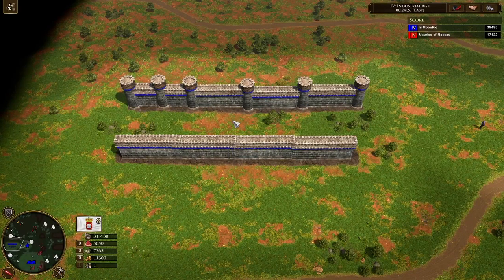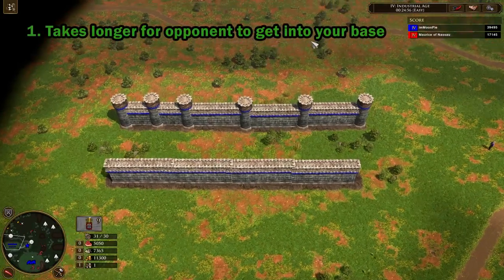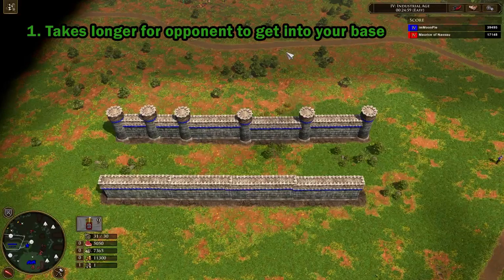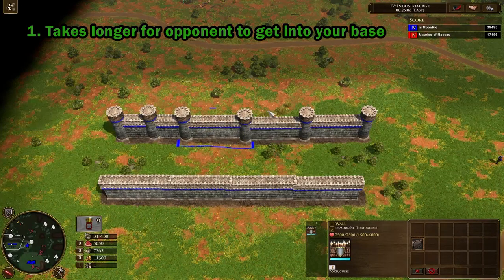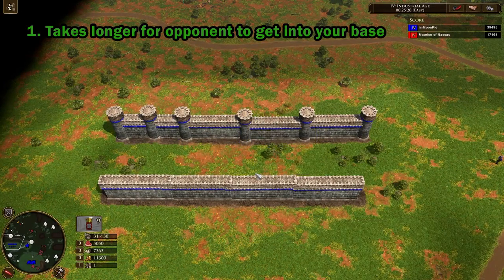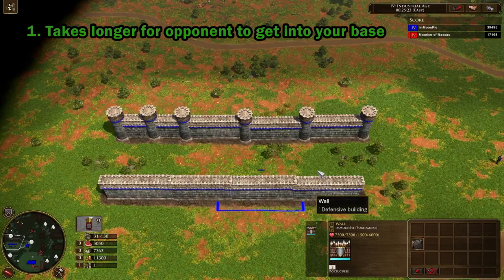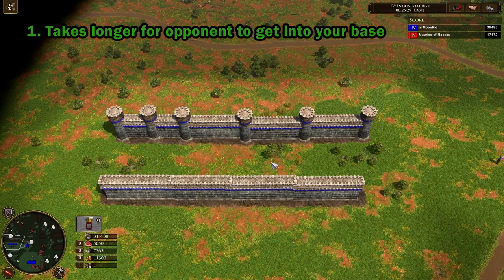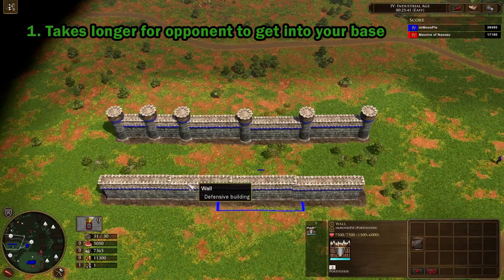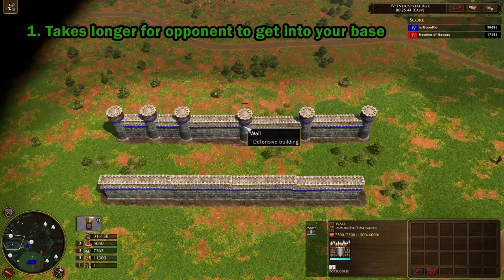Well, there's 4 reasons. Firstly, when a mortar attacks a wall, if it attacks the pillar and destroys the pillar, not only does it destroy the pillar, but it also destroys the 2 segments that are right next to it. This basically creates a big hole that the enemies can push in. In comparison, as there are no pillars on this wall, an opponent's mortar cannot target the pillar, so instead they can only target one segment of the wall at a time. This basically means that it takes twice as long to get the same gap in a pillarless wall that it does to get in a wall with pillars.